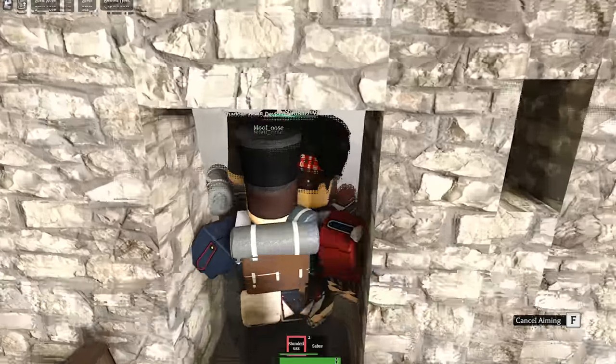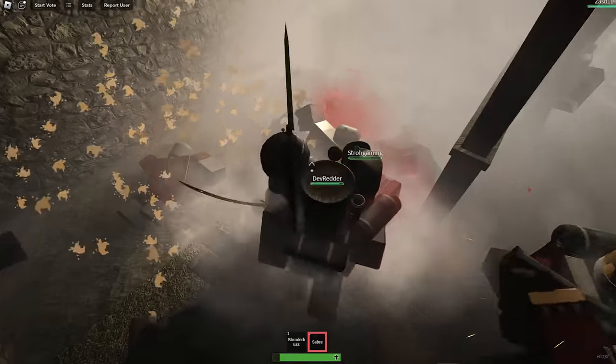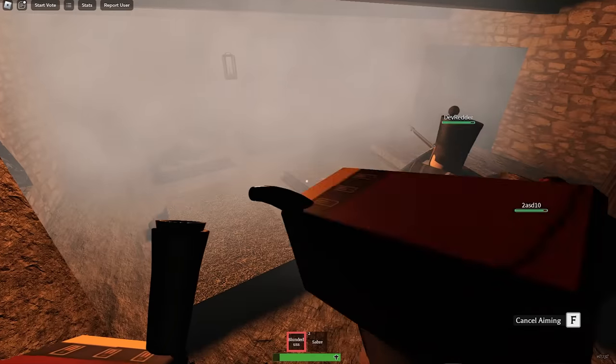Breach and clear, breach and clear. Yo, guys, that corner is looking really filled. Oh, that's a lot of boys in the corner. Oh, Dev Raider. He's good, he's good. Okay, right. Careful, lads, careful. Oh! That's a lot of lads down there.